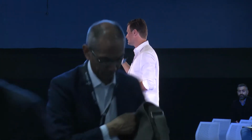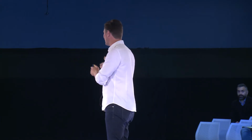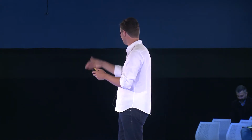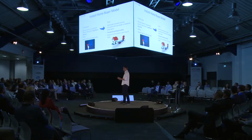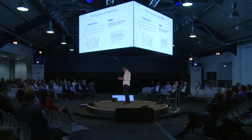This has evolved over the last couple of years, and it's actually not just in real estate. You've possibly seen it in other industries too. For example, some of you might have heard of AutoOne, which does the same concept, but for cars. If you want to sell a car, within 5 minutes you know what price you're going to get, and you can sell it online. AutoOne started roughly the same time as most of the iBuyers, and is now a multi-billion-dollar business just for cars in Europe alone.